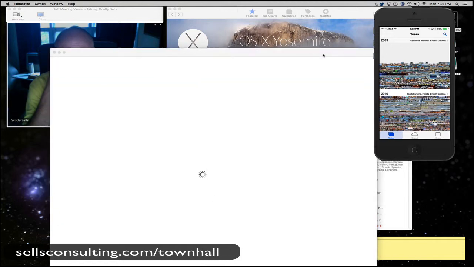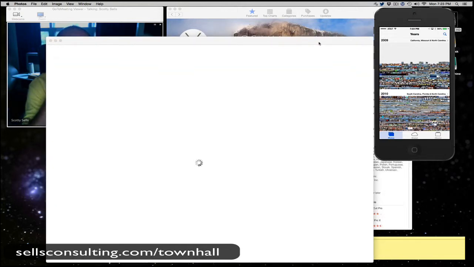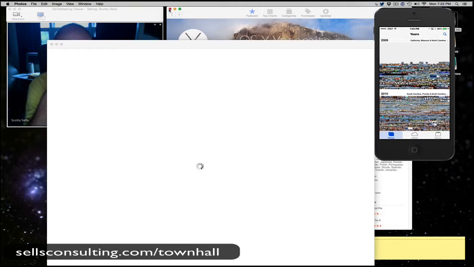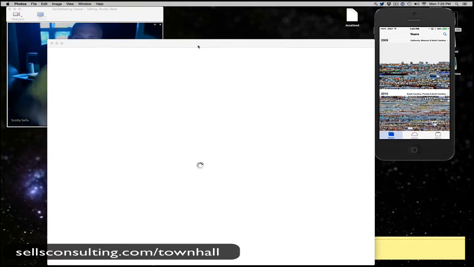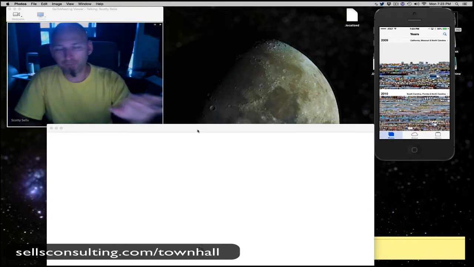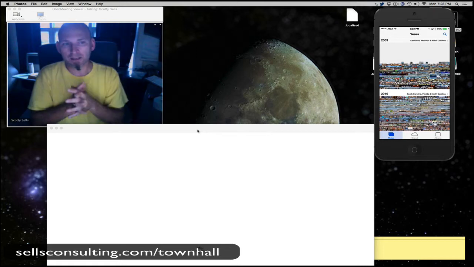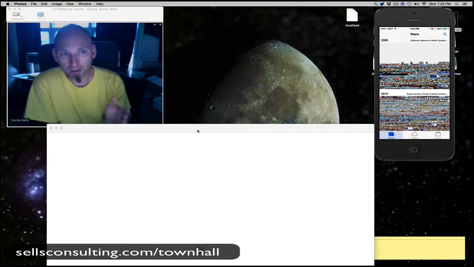And if you look here on this blank screen that's trying to load, in a moment you're going to see Photos do the same thing. I've got it kind of in the front of us here. But in a few moments that will publish all of my pictures just like my phone has. And they line up exactly the same. But the new software does that.